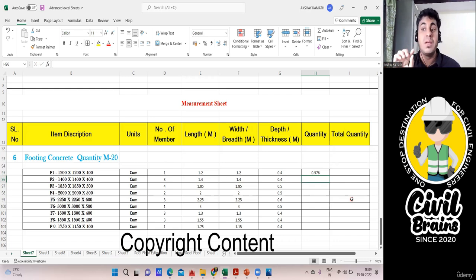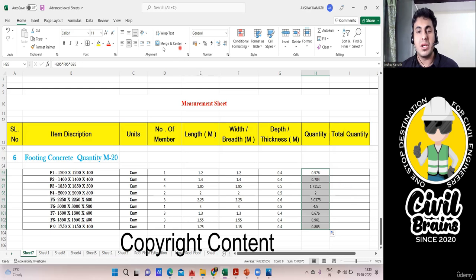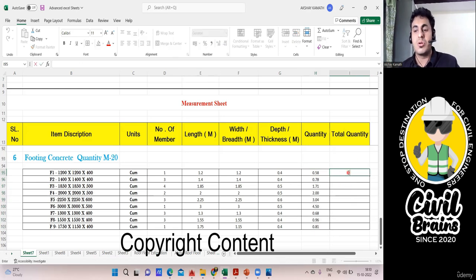But footing, it is not thickness. Footing depth. But for slab, I don't say depth. Slab thickness, I say. Why? Because slab thickness is usually 150, 200 mm. So we say slab thickness and not the slab depth. Whereas for the beam, I don't say beam thickness, beam depth, because beam depth will be usually 300, 400, 500 and all. Try to understand certain things. I'll drag it, and this I'll reduce it. Because you people are engineers, so technically you should speak.